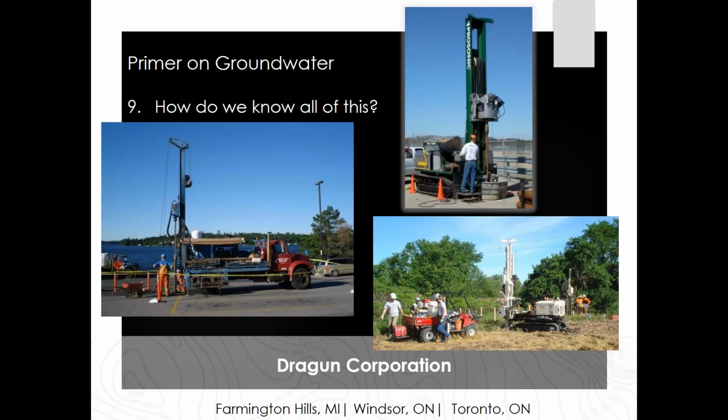So how do we know all this in the field? We drill holes with rigs, drill rigs. There's an auger rig, a sonic rig, and a geoprobe rig, and these all use different methods to get soil samples so that we can figure out how quickly groundwater is going to flow, and to put in wells so that we could get water levels and to sample the groundwater.